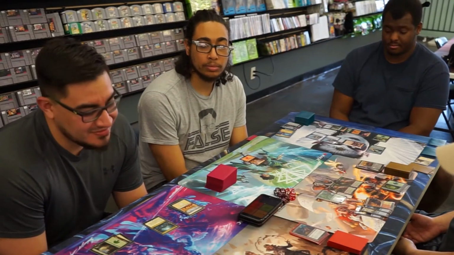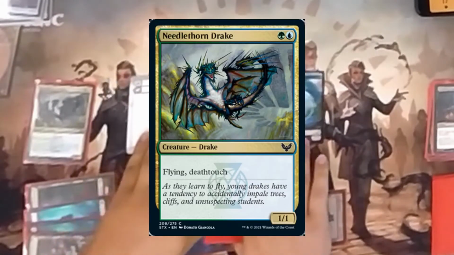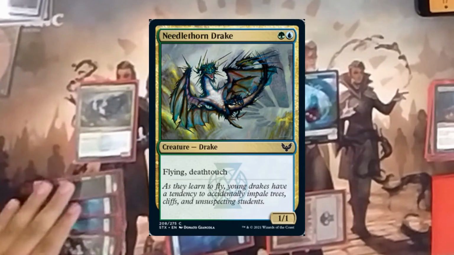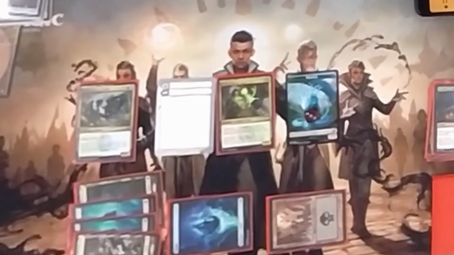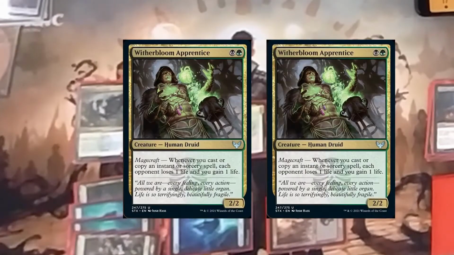Use your barrel. I'm gonna tap 2 and cast a Needle Thorn Drake, a 1/1 flying Deathtouch. Worse is flying. All of a sudden you get flying. Use your buddy though, Anthony. And go to combat? I'll go to combat. I will swing 4 at you, Matt. Yeah. I had nothing to block with, so I was wide open. Pleasure. And I'll pass turn.